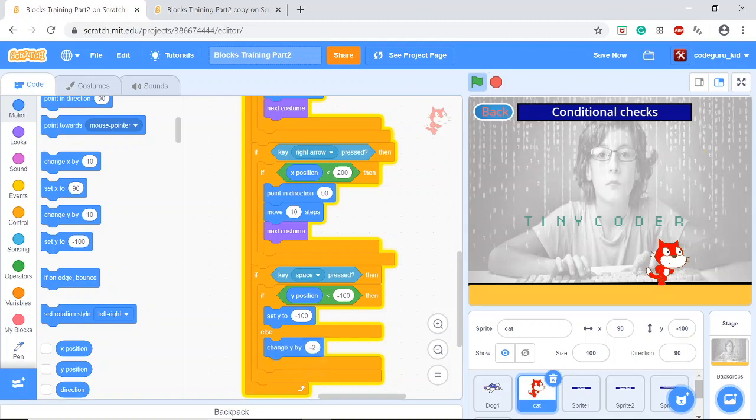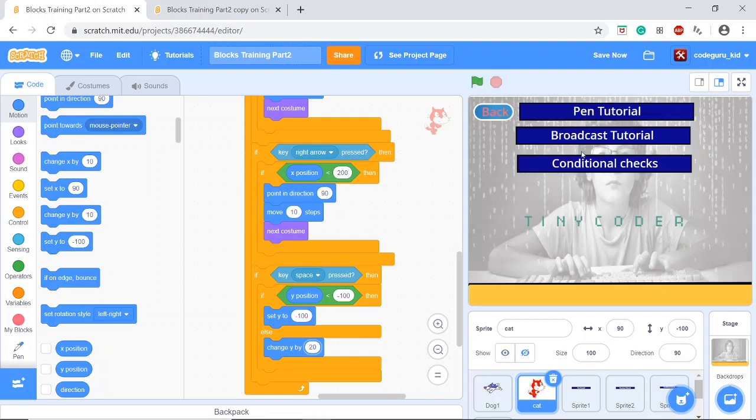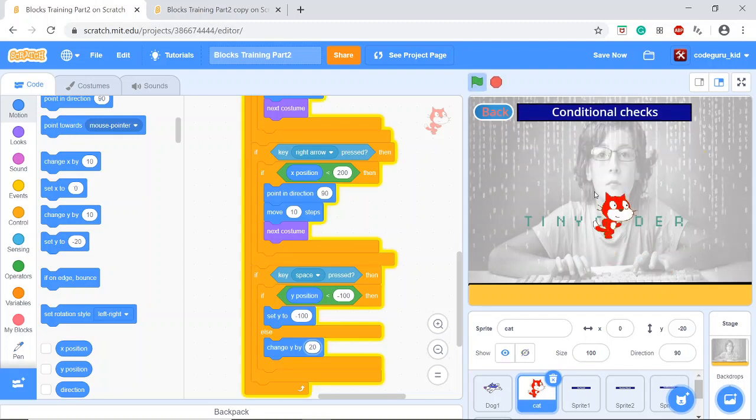Or else the value is 20. So you can see that the cat just goes up, but it does not go back down.